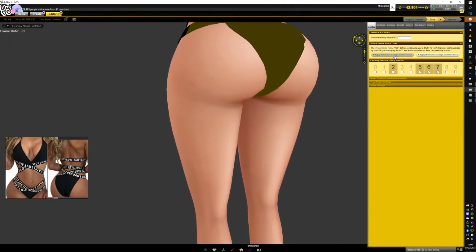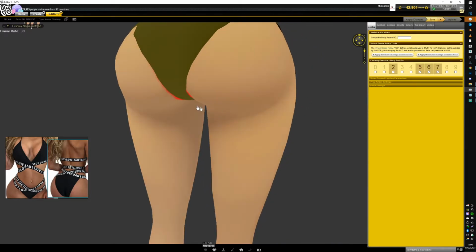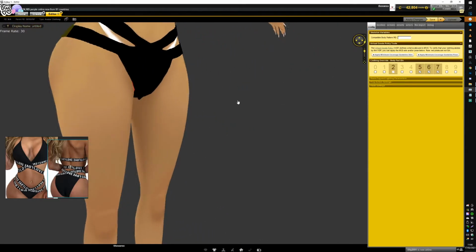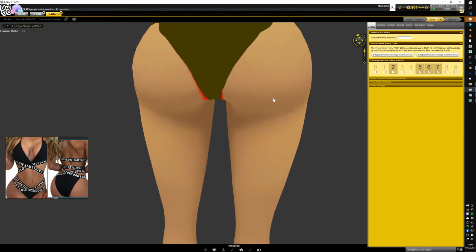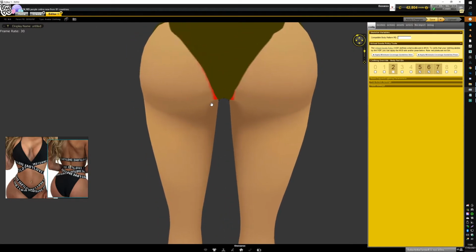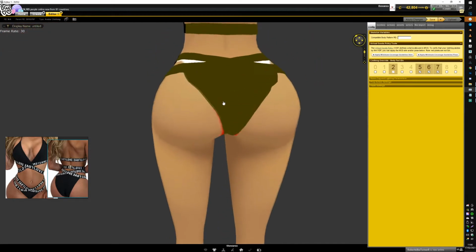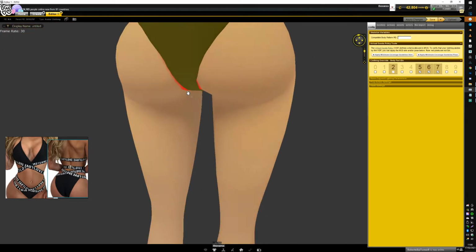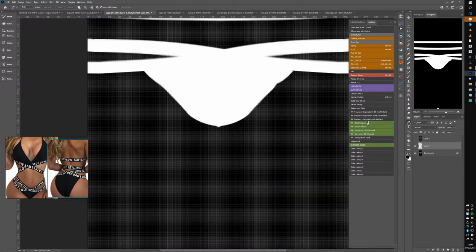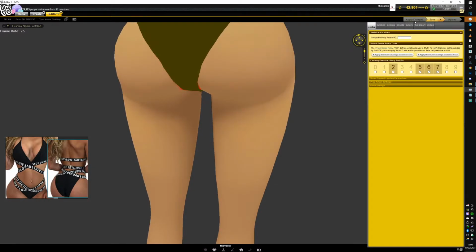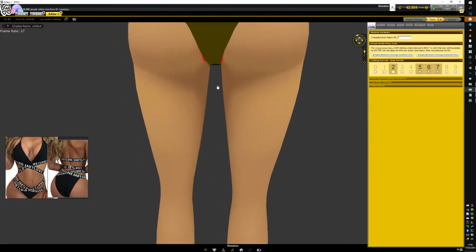Let's apply the minimum coverage so you'll see. Yeah, that is the minimum coverage area which we have to remove. So let's just make this side a bit bigger. Still there is.